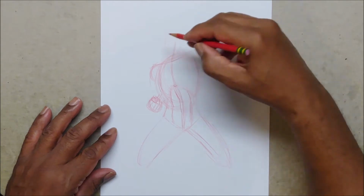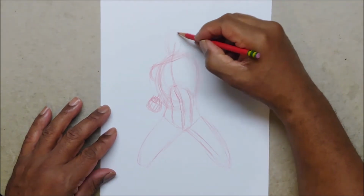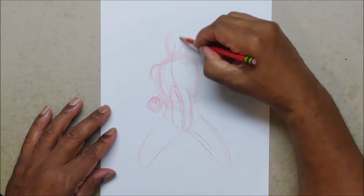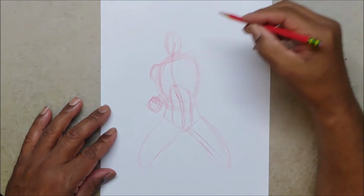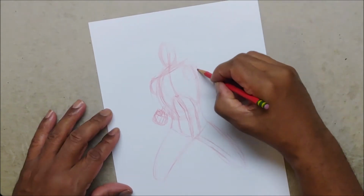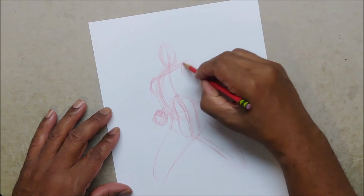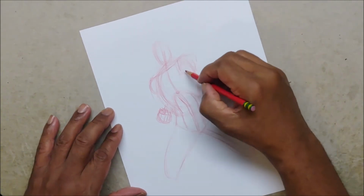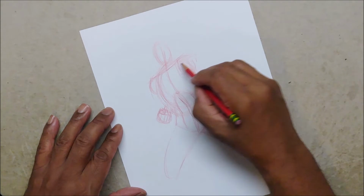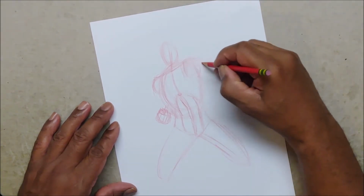So this is going to come up. It's going to have that shoulder. The head is going to be kind of straight onish. And this is going to be like right here. And I think I might try to make it a little bigger. Well, I don't want it because it's going to be like a lightsaber, but I don't want it in the face.